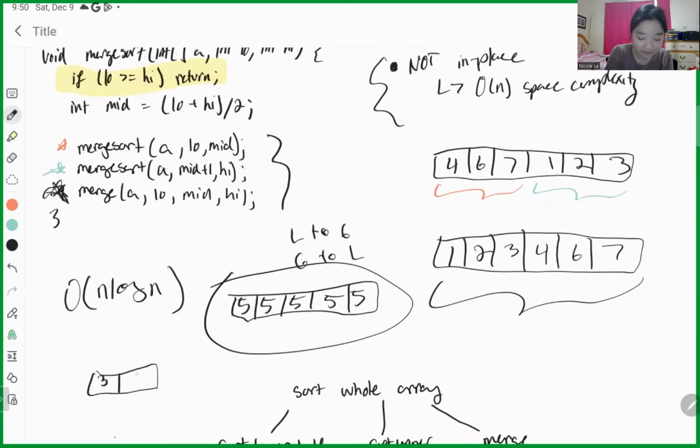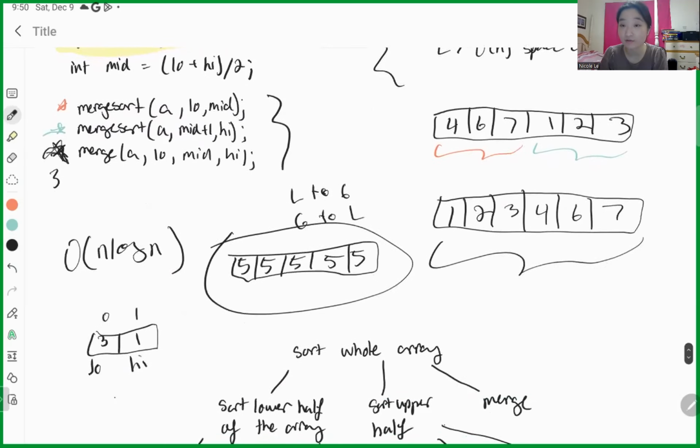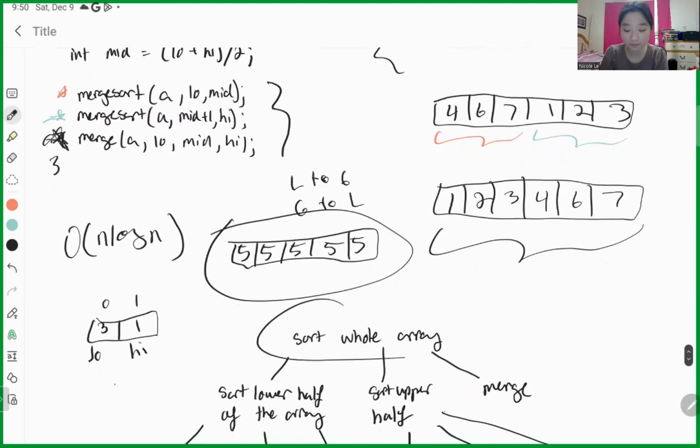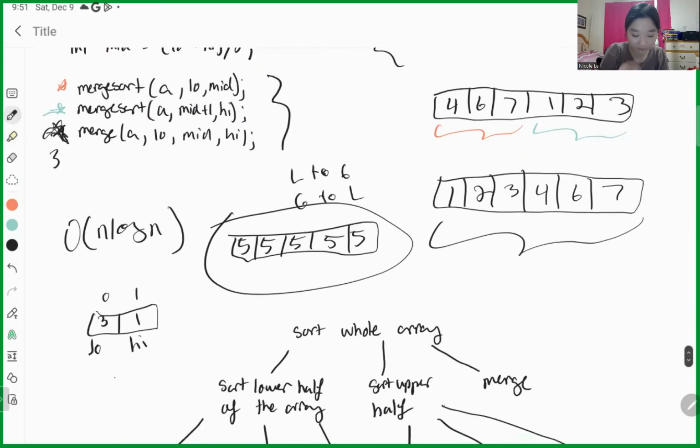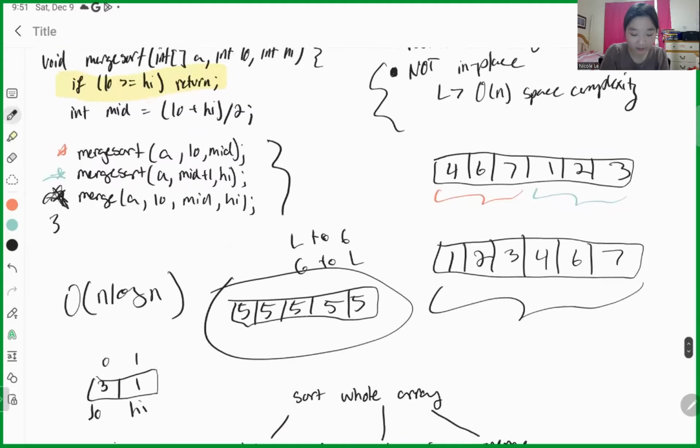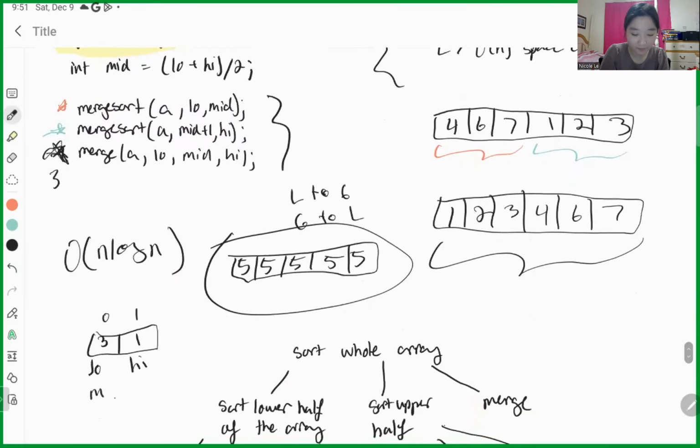We have an array of size 2, we have our elements 3 and 1, for example, and we have our pointers high and low, indicating the beginning and the end of the array that we're examining. So we call merge sort on the whole array. And we're going to trace this code, right? Do we have an array of size 1? Does low equal high? No, right? Okay, so we calculate mid just so we have that. So I can also indicate that. Let's see, 0 plus 1 divided by 2, 0.